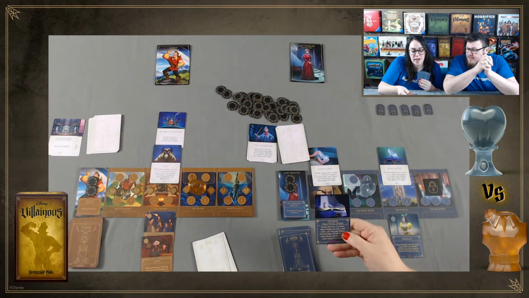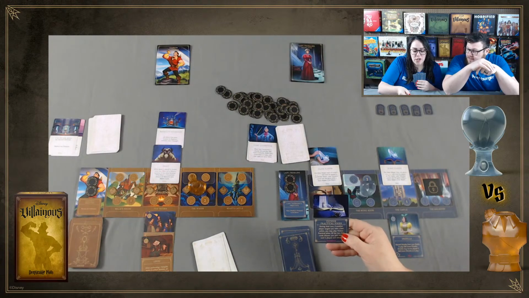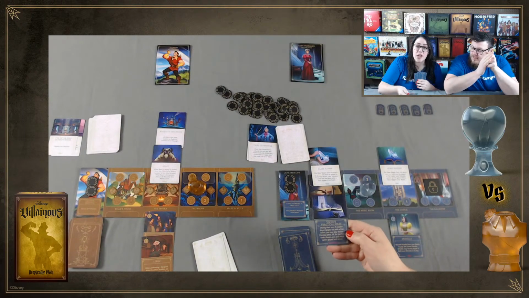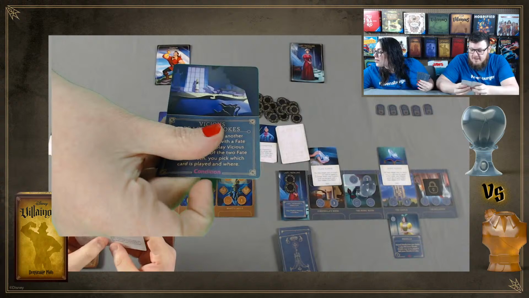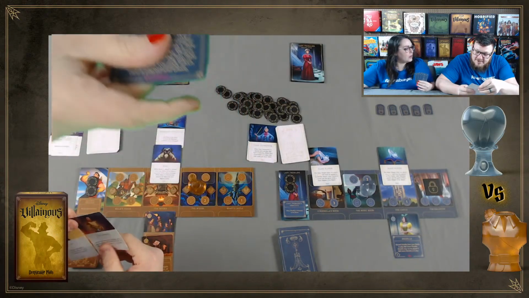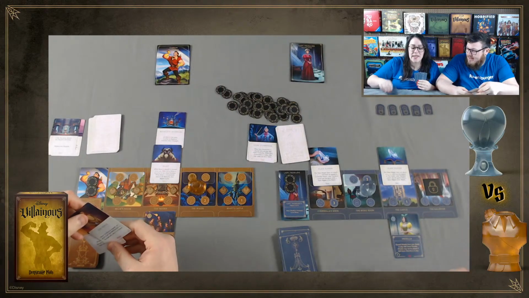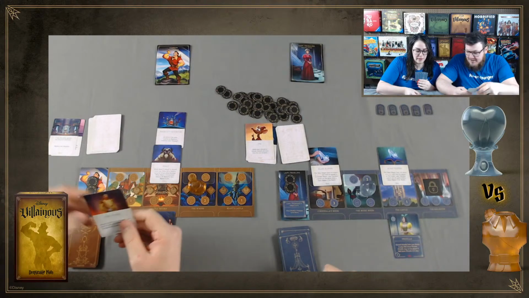So this one says, vicious practical joke. During their turn, if another target or another player targets you with a fate action, you may play vicious practical joke. Of the 2 fate cards chosen, you pick which card is played and where. So that is that little condition, and you can see the condition on the bottom. Well, I don't think you get a choice here, because the prince comes out. Oh, well, this was slightly wasted, but I'm not upset to see the prince. You're right. So I guess that goes away.